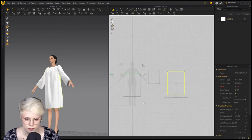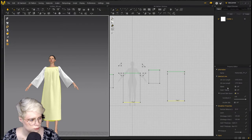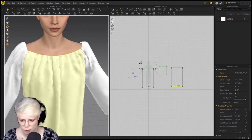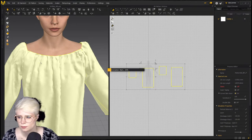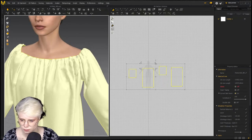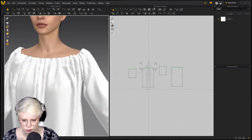So I'm just going to lengthen my chemise now. And this is at 20 particle distance, so let's go ahead and reduce this to, we'll do 10. And simulate. I do kind of want to make the gusset a little bit bigger, but we'll just leave it as it is for now.